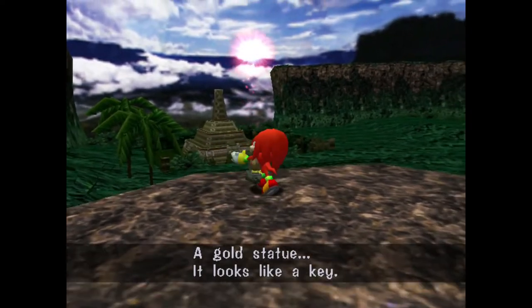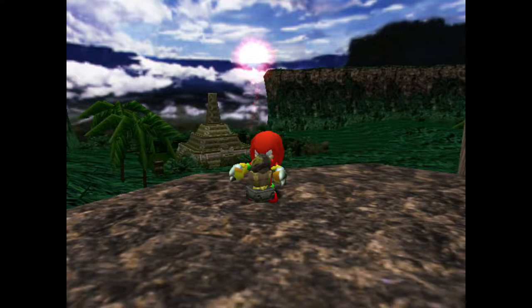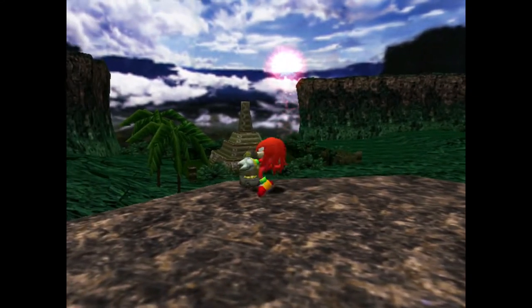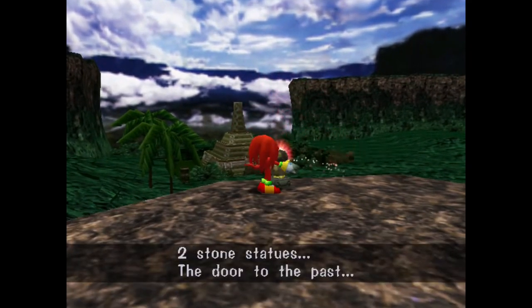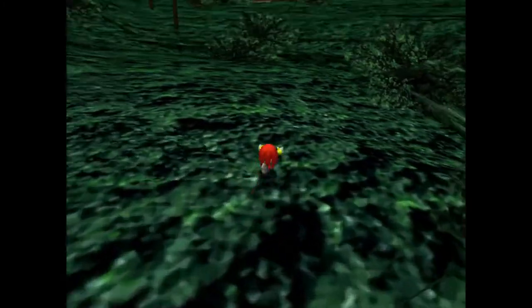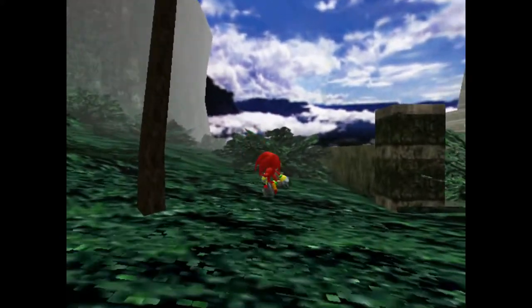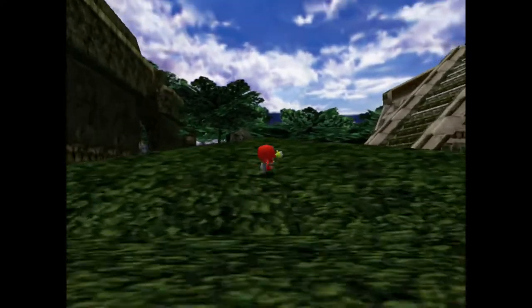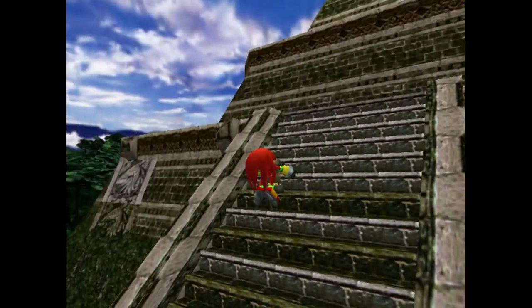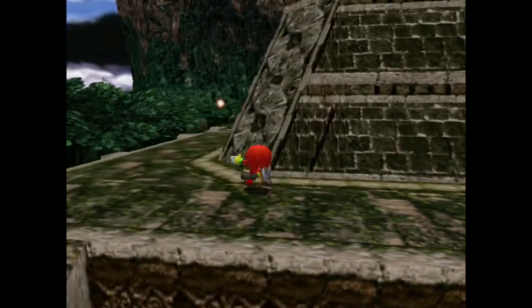So, I remember as a kid, Tikal appears in two places in the forest, and she gives the same piece of advice each time. Two stone statues, the door to the past. And as a kid, that hint was really unhelpful, because this first stone statue is given to you pretty easily, but the second one is a bit tougher to find if you don't know where to look. So it's just like, that's not a hint at all, Tikal. I know there's a second one, just where do I find it?